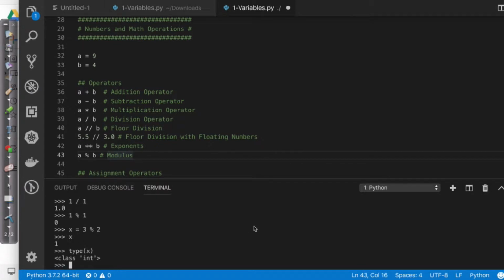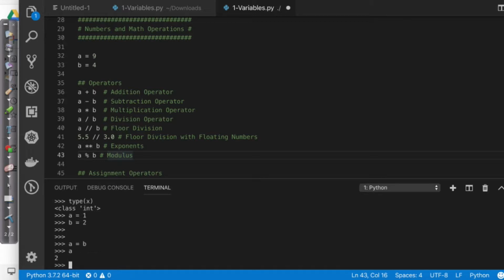So if I say A equals 1 and B equals 2, and then I want to do something like, is A equal to B? Well, what happened was this.